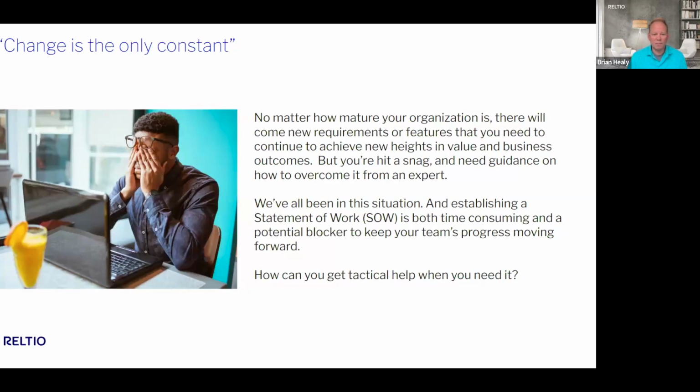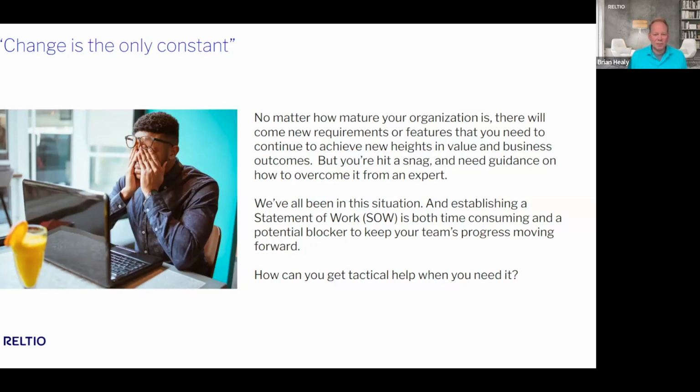We do 3 per year. It may come in the form of new requirements from the business. You may have requests for new data validation features. You may need to modify workflows. You may need some other form of functionality. And when you have those very specific tactical type requests, oftentimes customers are challenged. They'll put requests in through customer success managers or through our support customer engineering portal. But in reality, what they need is an implementation expert. How do I do this configuration to meet my very specific needs?